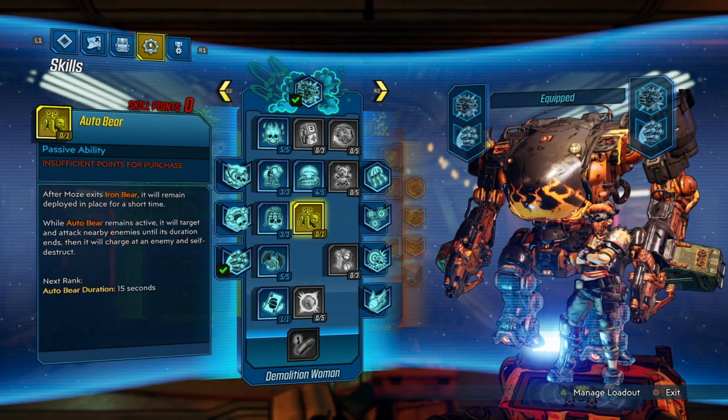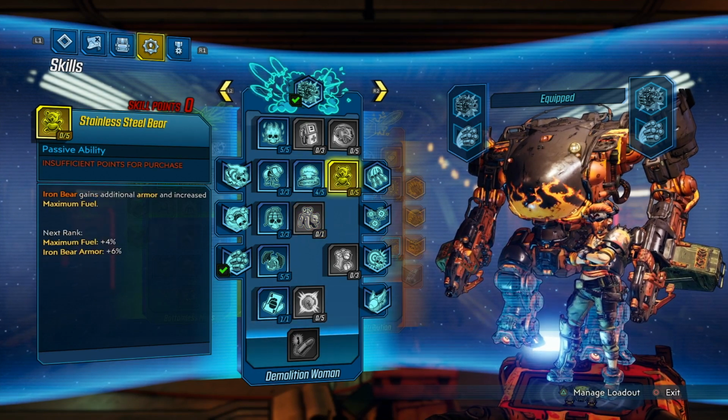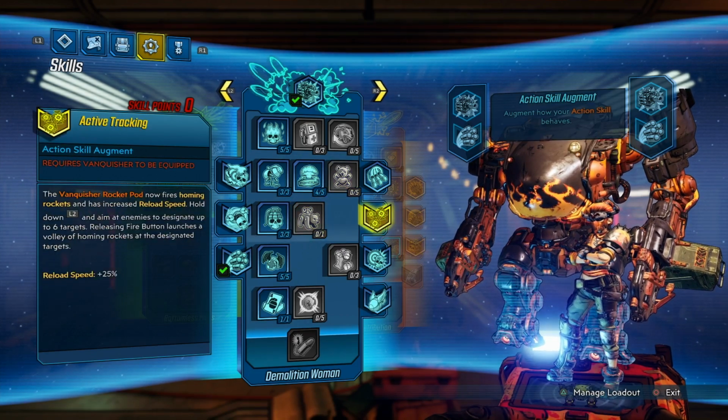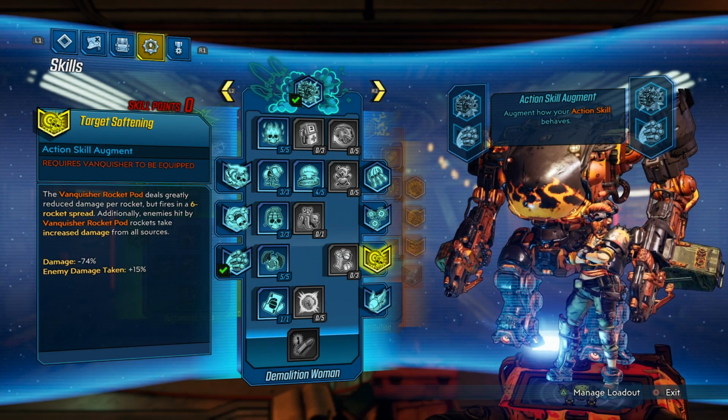Now, what I did do before was I actually used Iron Bear by using Stainless Steel Bear and Auto Bear, and I used the Vanquisher Rocket Pod with target softening, and it works pretty well. It's kind of too much of a hassle going into Iron Bear and then ejecting all the time just so you can always apply the debuff.